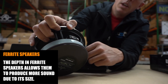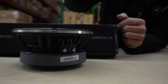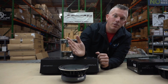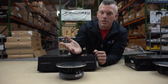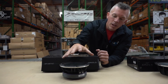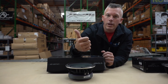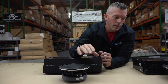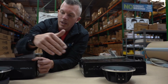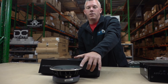Usually ferrite modeled speakers aren't as accurate — you can get better performance out of a neo up to a certain point. Some people say once neo gets to a certain temperature it starts degrading, but there are always pros and cons to both. The cons to a ferrite model speaker are: one, the weight, and two, usually the size. This neo speaker is way more powerful — both are rated at 300 watts RMS. This ferrite model just came out; the prior model was 200 watts and this new one is 300 watts.